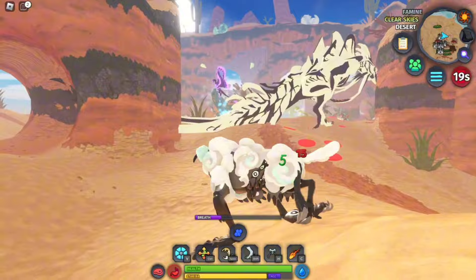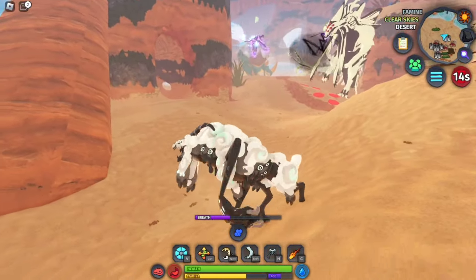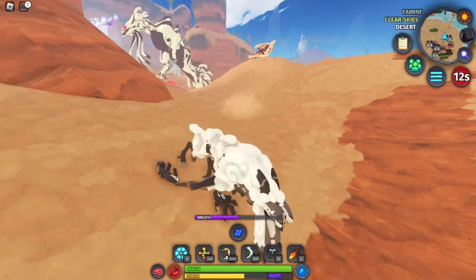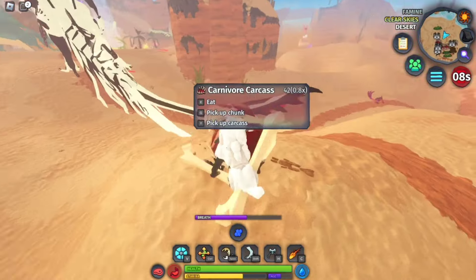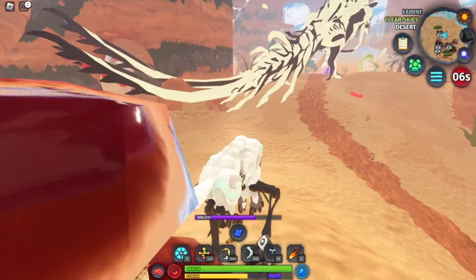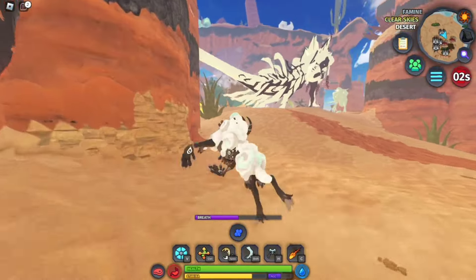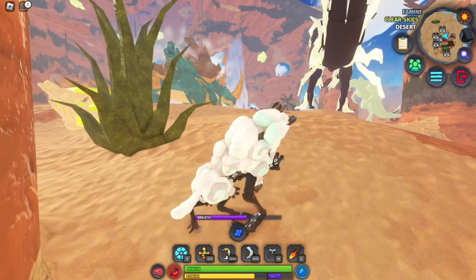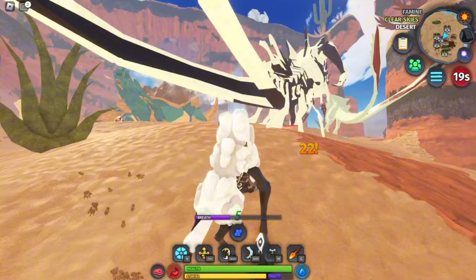She's good with the artsy stuff, so she'll talk about palettes, but for me it's all about the evolutions. And this one — even though it doesn't really make sense logically, I'll give them a break. It's Creatures of Scenaria; it doesn't have to always make sense. It's a good design that has some logical features and good proportions. That's all I care about. They are a gimmicky species — this is a gimmick species.